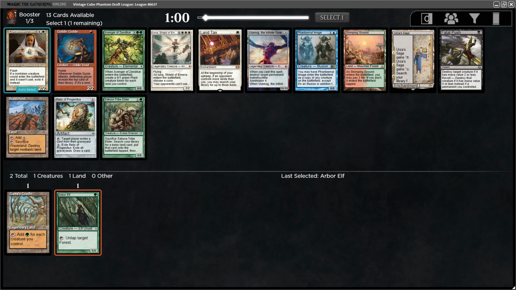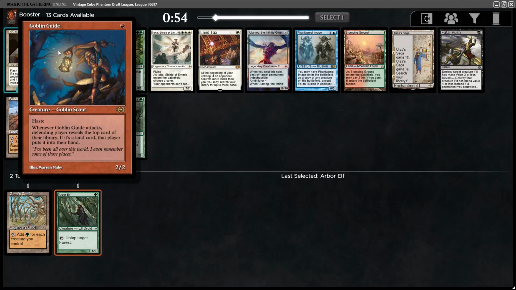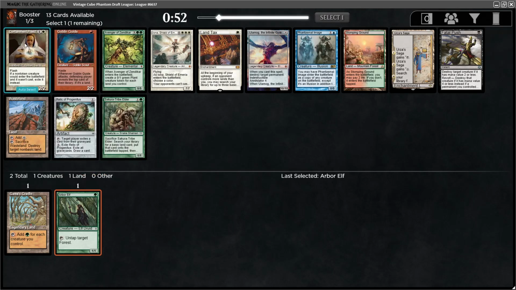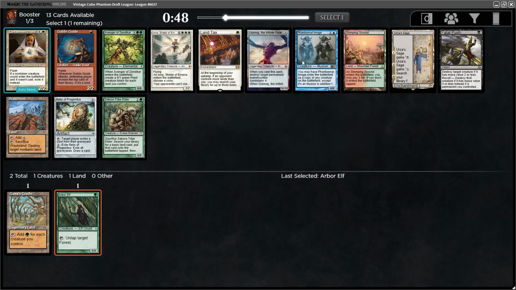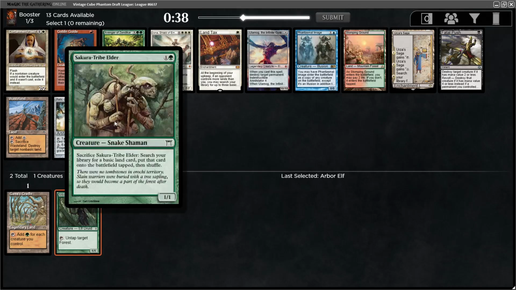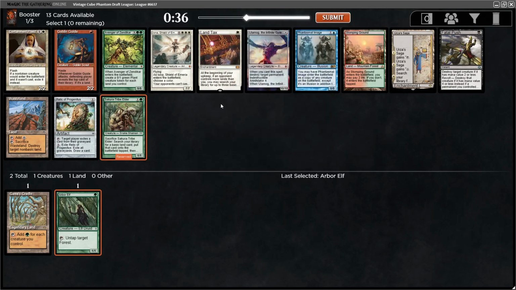Okay, pack 3, there's an Avenger of Zendikar. There is Sakura-Tribe Elder as another ramp card. There's Goblin Guide as an aggressive card, which usually comes around. Iona as Reanimator. Tasigur's Image is just a good card. Stomping Ground can be used for mana, and you can untap it with Arbor Elf. Urza's Saga does some good stuff. Wasteland does some good stuff. I think I'm just going to take the Sakura-Tribe Elder. I don't want the Ulamog yet. I'm just going to keep taking early ramp cards and see where it leads me.